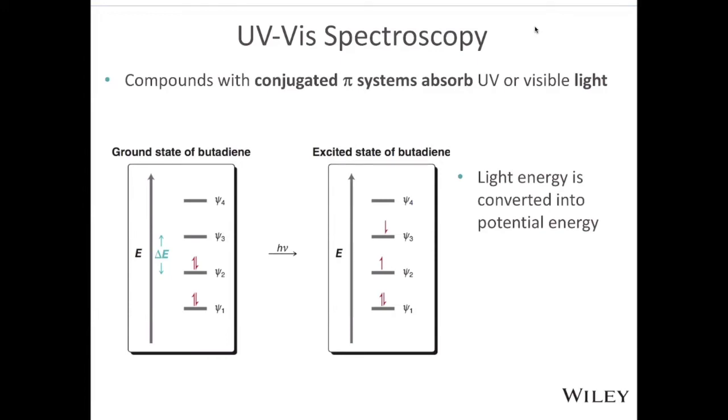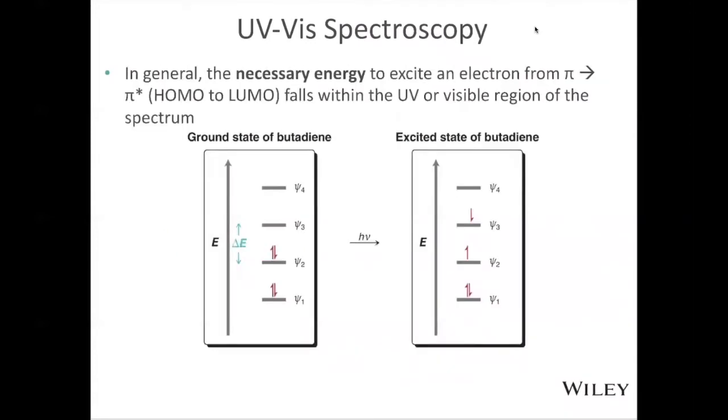And so when we have our ground state and we put energy in, or UV light, that is going to excite one electron, and the light that we put in is converted to potential energy in our molecular orbital diagram and in our molecule. So typically when we promote an electron from the HOMO to the LUMO, we call this a pi to pi star transition. So we're talking about pi bond electrons, and pi is the bonding molecular orbital and pi star is the anti-bonding molecular orbital. And so this would be pi and this would be pi star.